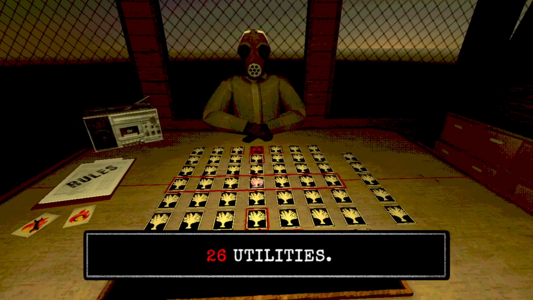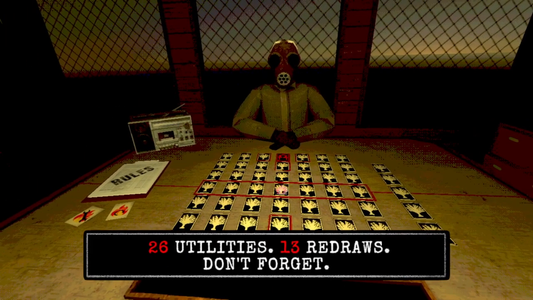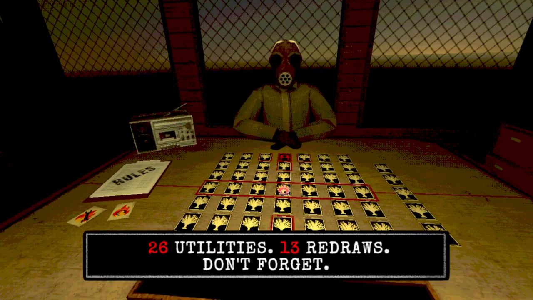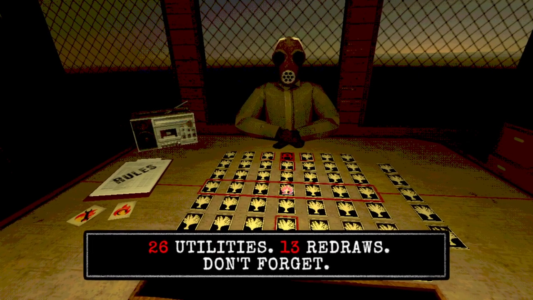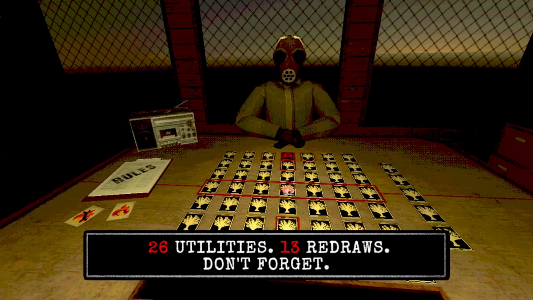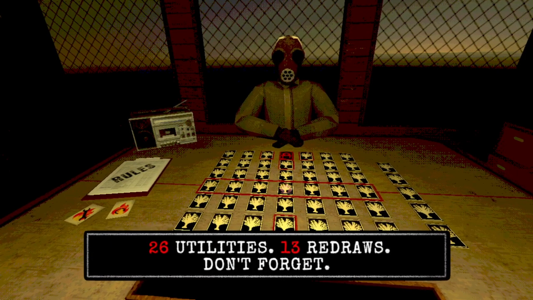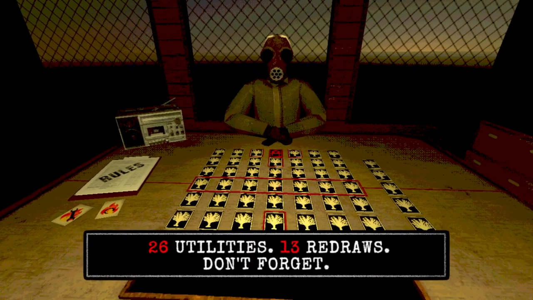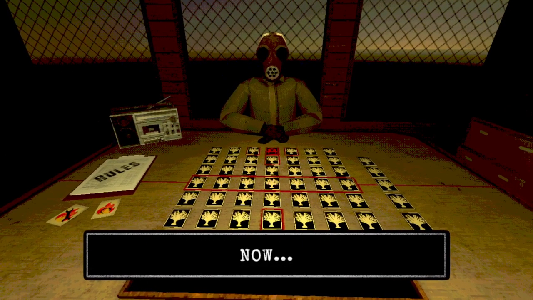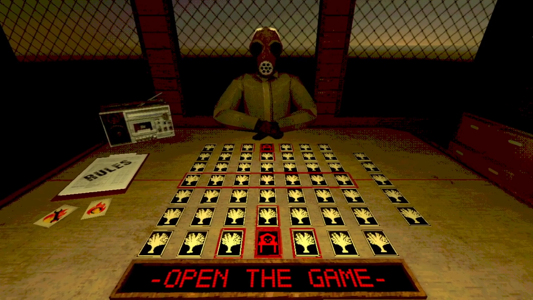Why is there 5 over there? 26 utilities for 13 redraws, don't forget. I'm gonna do a little cheating thing called using a notepad. 26 utilities, 13 redraws. Now, open the game.